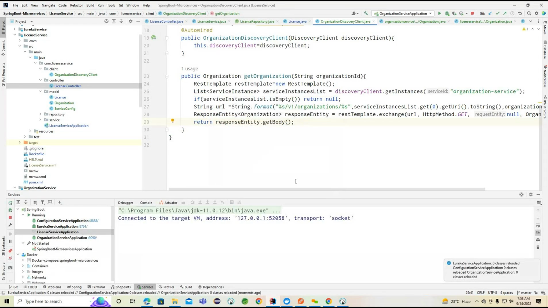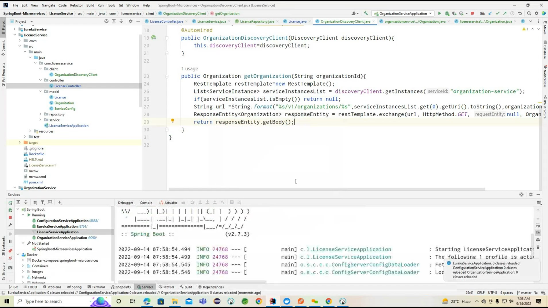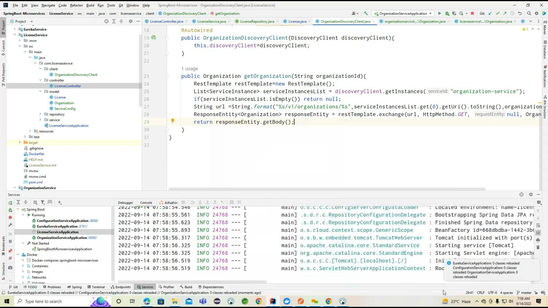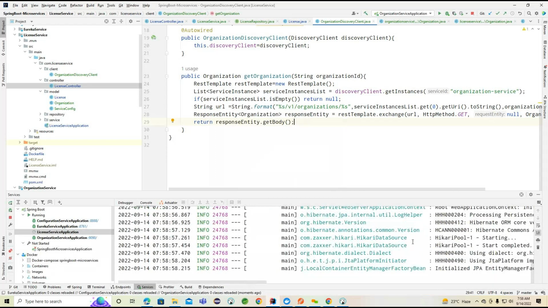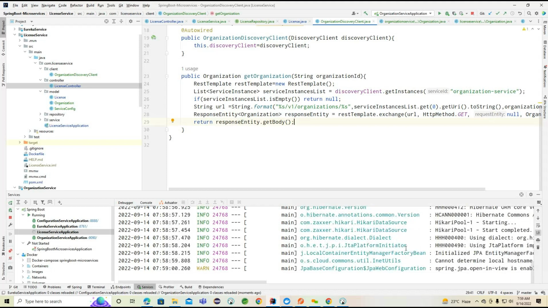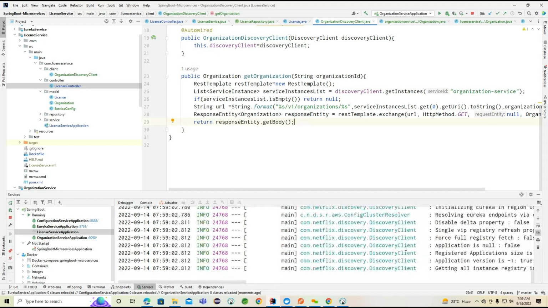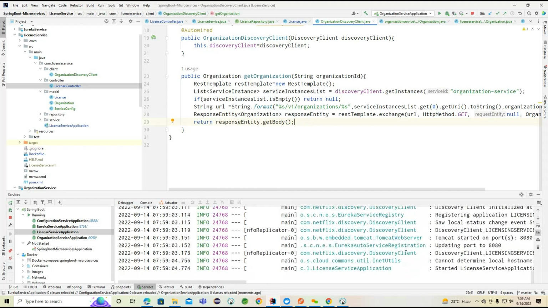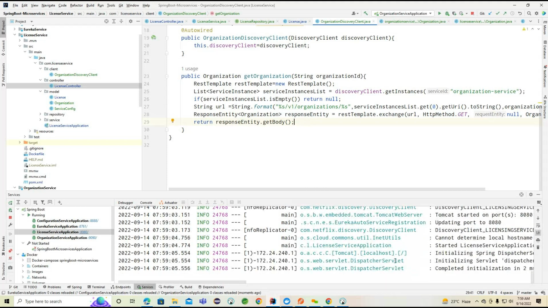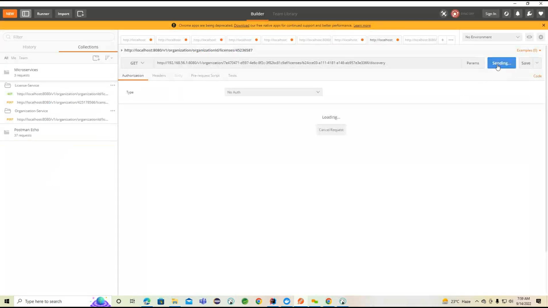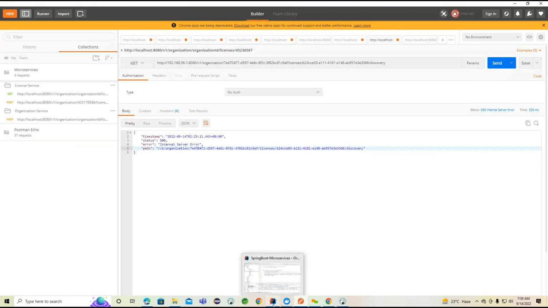I think we did not change any file inside the organization and the configuration services. Okay, so now it is started. It is completed here. Now let me go to the same section. Now I'm trying to send the request here.